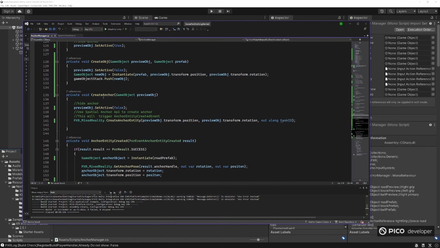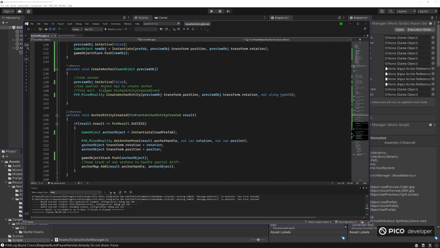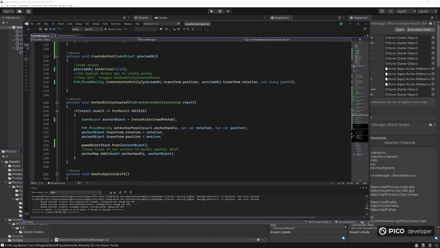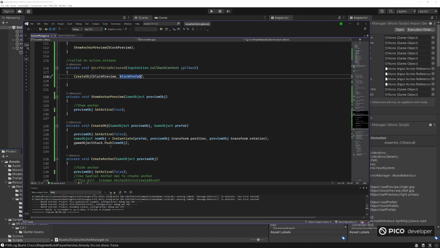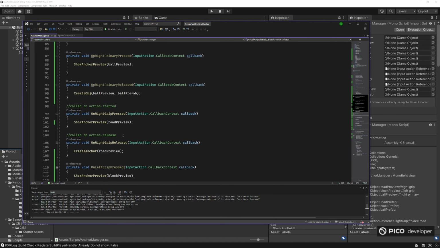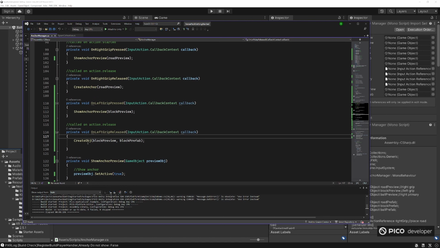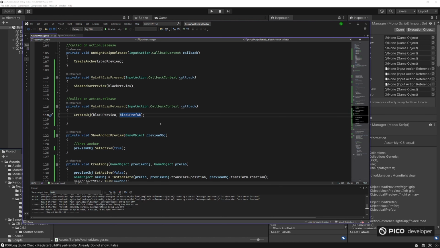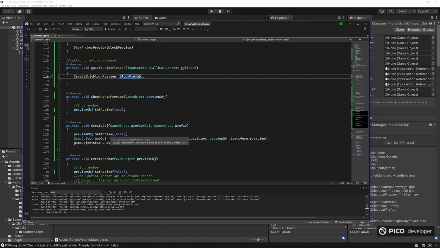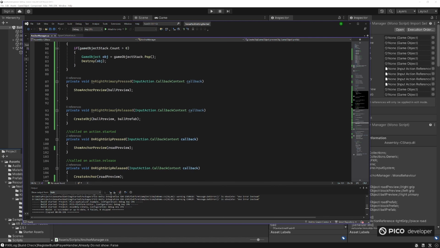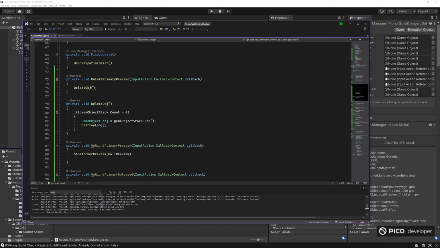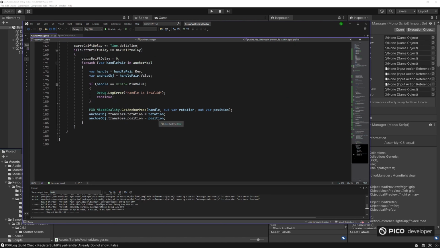The right trigger creates my road, creates an anchor, which creates my road here. Add it to my delete stack here. My left grip creates my block preview, create an object, with the object prefab here, and then create object. Create object will turn off my preview and create the object, instantiate it, add it to my stack. The right primary will show the ball, make the ball, drop the ball, and the left primary is just deleting. If I have the stack, pop the stack, delete it. About right, let me check with everything.